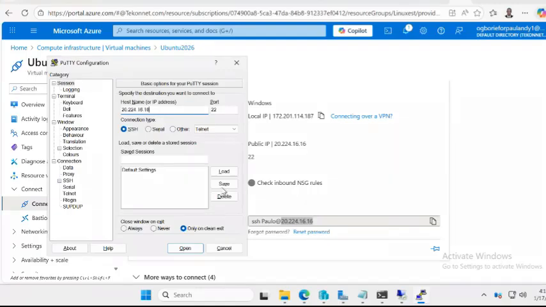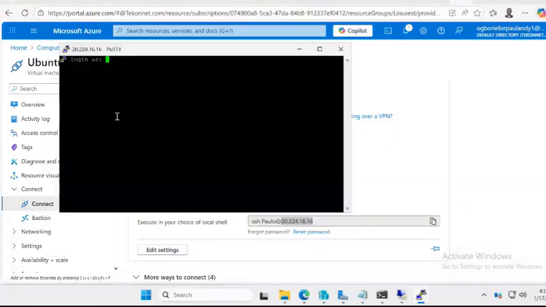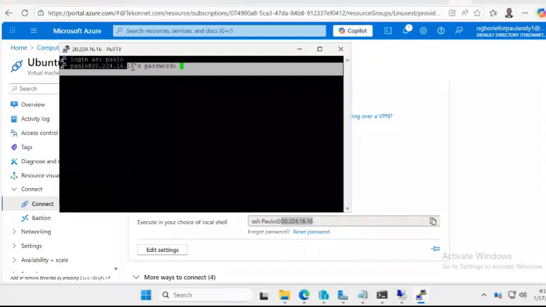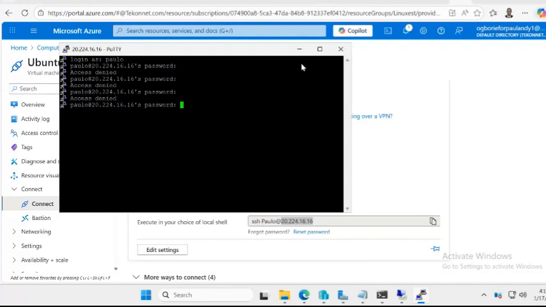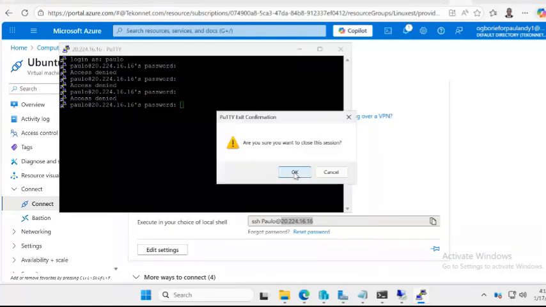We are just opening, and it says yes. Now look at what it will ask me: what am I signing in as? Then the password. You see that I just take this and enter the password. What is the password? My machine should be coming up if my credentials are correct. Oh, I missed that. Okay, don't worry, access denied. Let's not worry about that, but that is how it will come up.